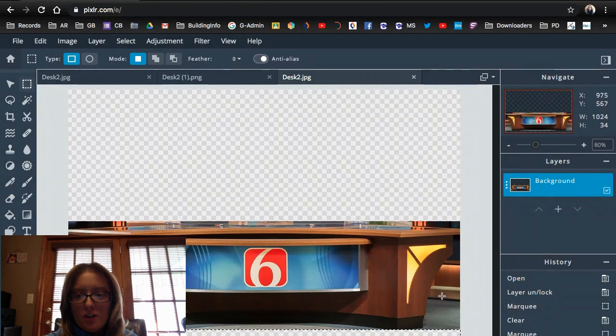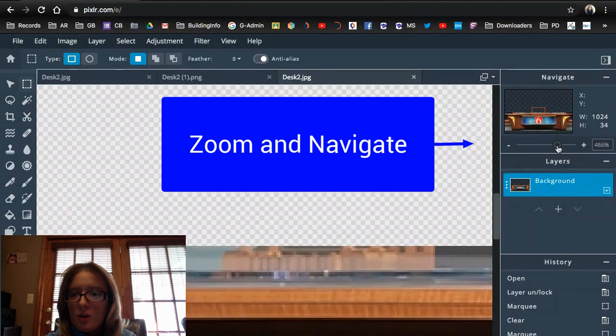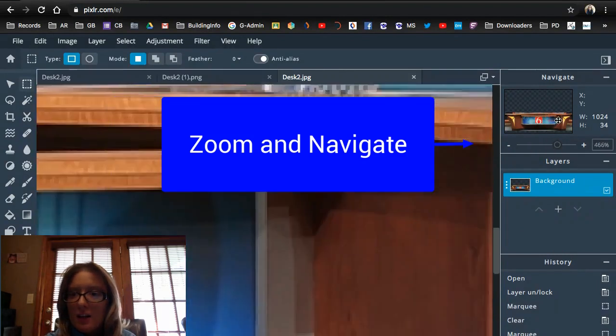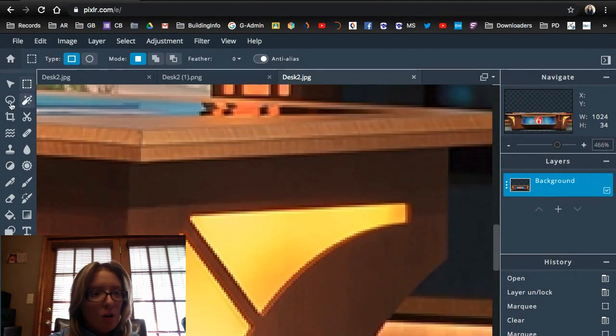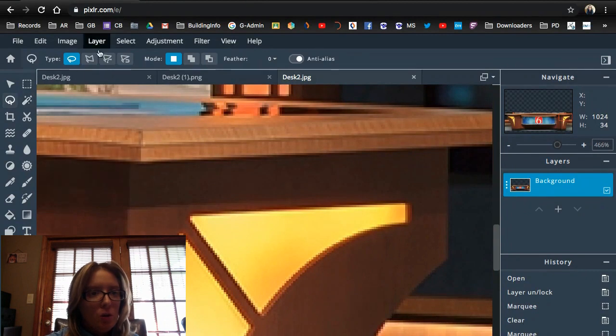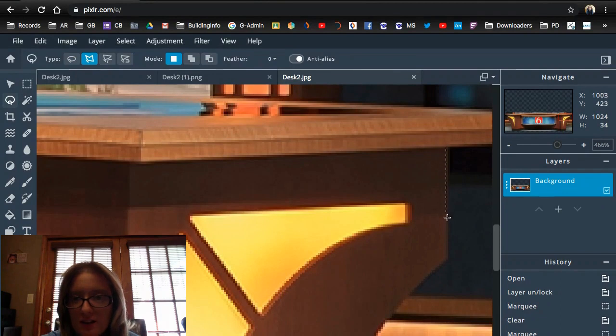Now what we need to do is zoom in and use our lasso tool to select out the parts that we don't want. So it's really going to help if we zoom in. So notice I'm zooming in over here and I'm going to navigate to where I want to go. All right, now I'm zoomed in pretty far, which is great. I'm going to go over to my lasso tool, go up to my Bezier tool. And again, the Bezier tool is great because it is essentially a straight line until you click. When you click, then it starts to do your curve. Every time you click is where that curve is going to bend.